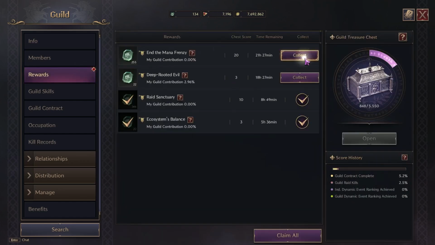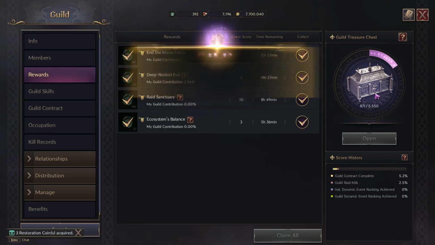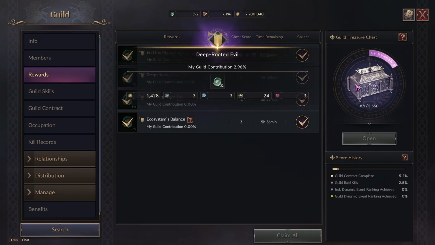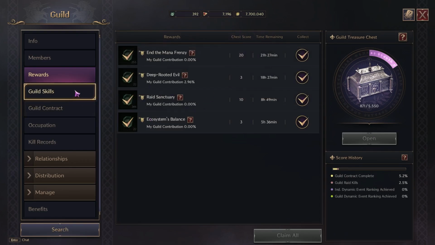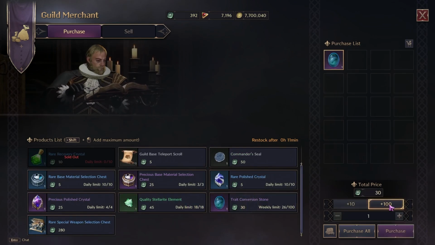You can go to the rewards while your guild is doing things. And I just got a ton of tokens, and then you get this chest as well that you can get, and it will give you a lot of different resources. So having a guild is super important, and I'm gonna go ahead and purchase some of this stuff. I've been trying to finish this.